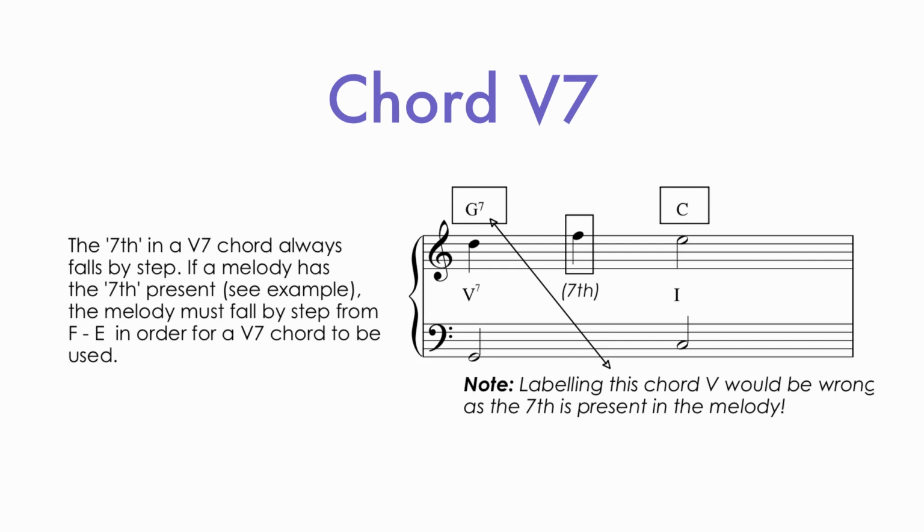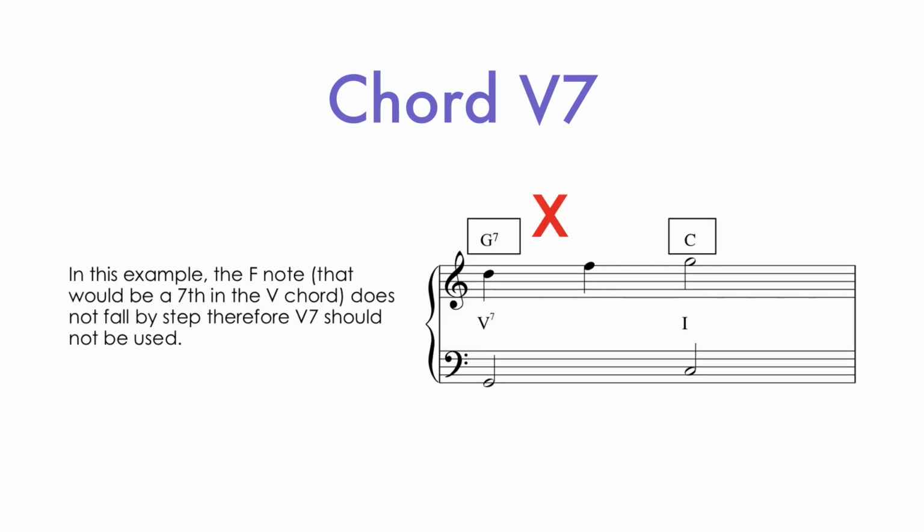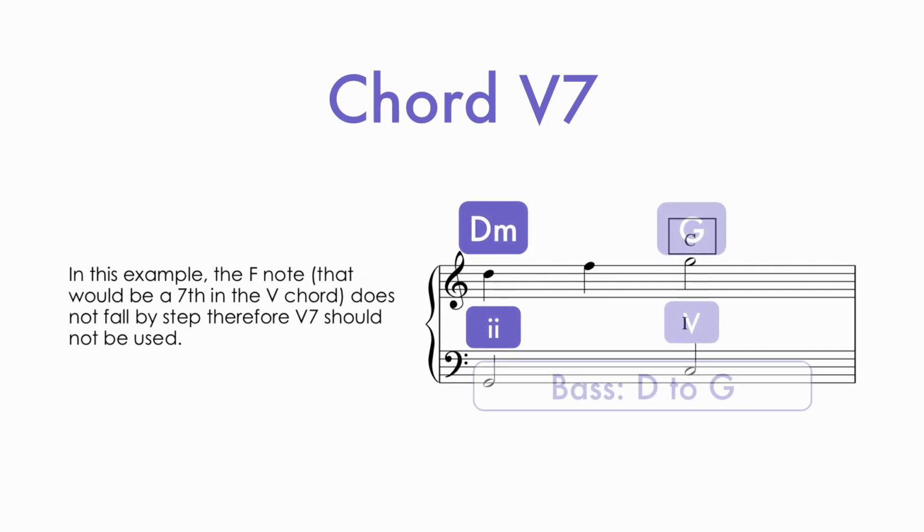See the example on screen. We have a D going to an F and it falls to E. So the chord progression 5/7 to 1 or G7 to C can be used effectively here. In this next example, it would be incorrect to use the 5/7 chord because this melody goes D, F and rises upwards towards G. So the 7th does not behave the way it should in a dominant 7th chord or a 5/7 chord. The more appropriate chord pattern here is chord 2 to chord 5.